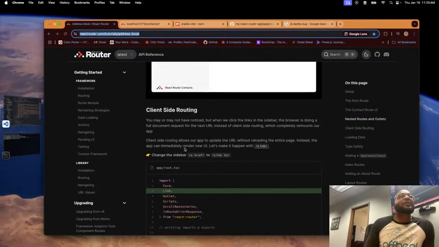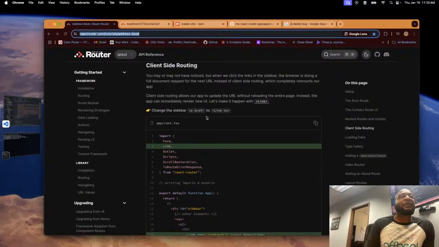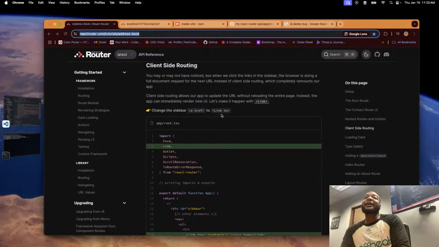Client-side routing allows our app to update the URL without reloading the entire page. Okay, instead the app can immediately render new UI. Let's make it happen with the link. So we're going to change that sidebar href anchor tag to a link component.